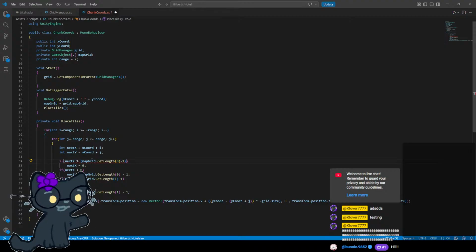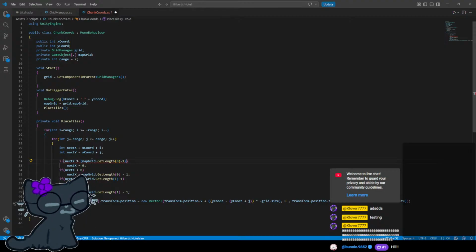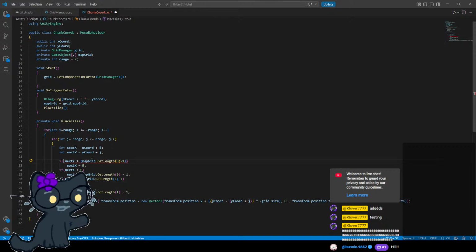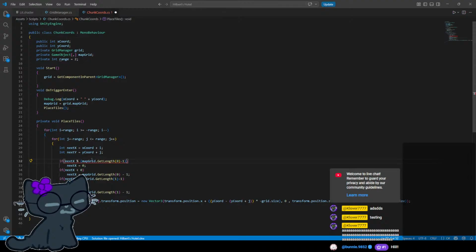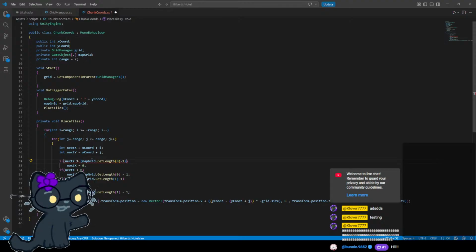Because if the max is 5, but it's actually 4, so if you have 0, then you do 0 divided by 4, it doesn't let you. Because it's 0.